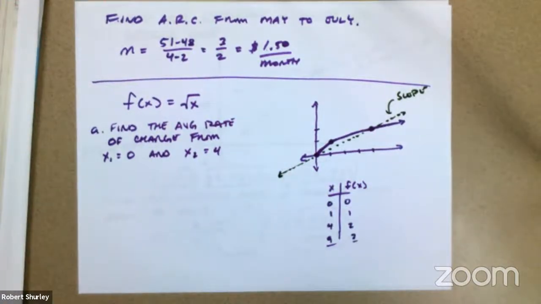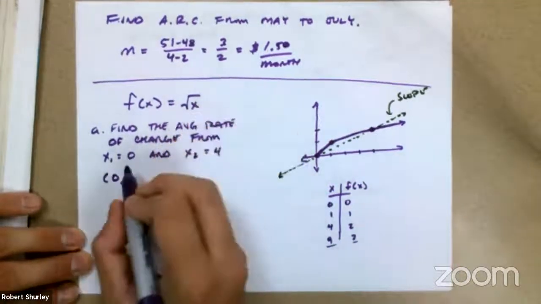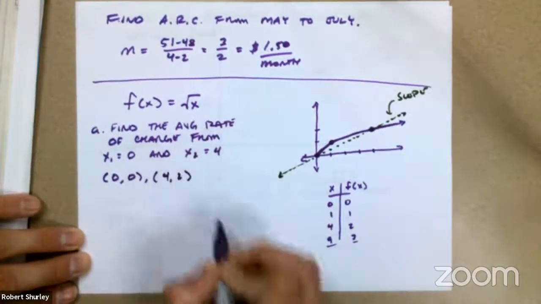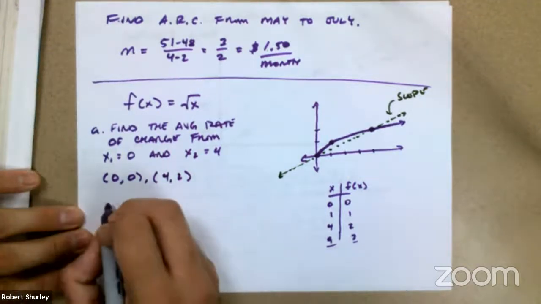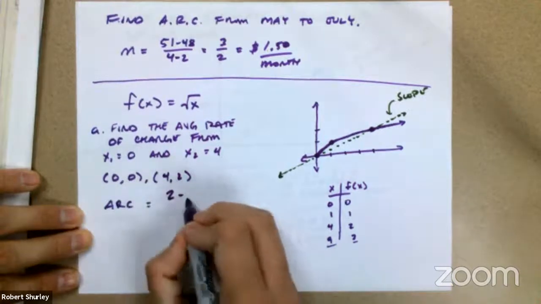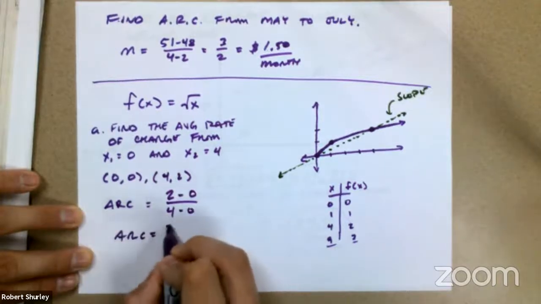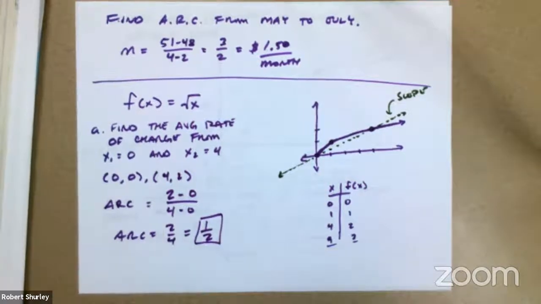And I know 2 coordinates on it already, right? I know 0, and to get back the y value, you just plug it in. So I know 0, 0. And I know 4, and when I plug it in, I get back 2. So my average rate of change would be the change in the y, so 2 minus 0 over 4 minus 0. So it winds up being 2/4, which is 1/2. Okay? Thrilling. Yeah, I know. You don't have to tell me. I know this is super interesting.